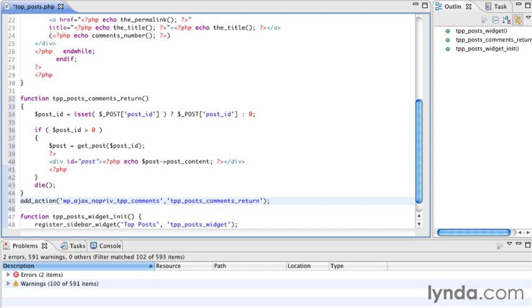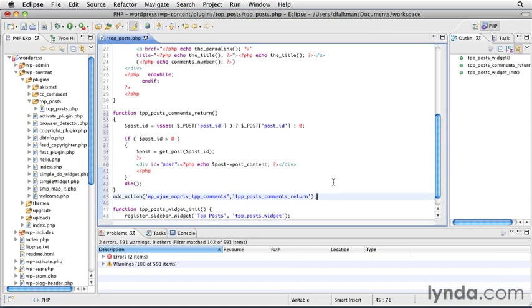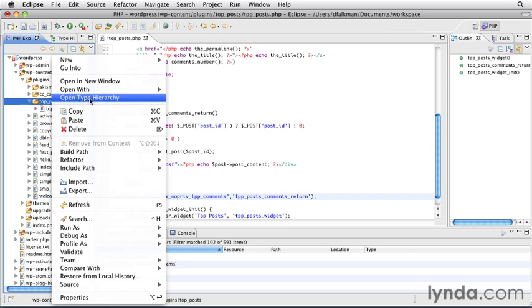So once that's all set up, we're going to need to go in and create a JavaScript file. And if you look here, you can see I've moved the top post into its own folder because I'm going to create a new file. So it's better for organization. If you already had a top post PHP in the root of the plugins, make sure that you deactivate it before you create this new directory and move it in, or it will automatically become deactivated. And you're going to need to reactivate the new one once it's in this folder. Go ahead and right-click on that folder then and go to New File.